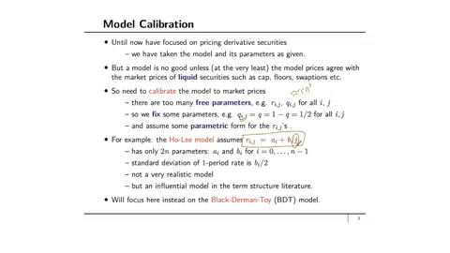So in this case, we actually only get 2n parameters, Ai and Bi for i equals 0 up to n minus 1. You can actually check that the standard deviation of the one period rate is then Bi over 2 if you're conditioning on where you are at time i minus 1. Now the Ho-Lee model, it should be said, is actually not a very realistic model at all. There are some real problems with the dynamics induced by this assumption. However, it has been a very influential model in the term structure literature, and some very interesting term structure models have grown out of some of the ideas that were present in the original paper by Ho and Lee. We're going to focus here instead on the Black-Derman-Toy model.